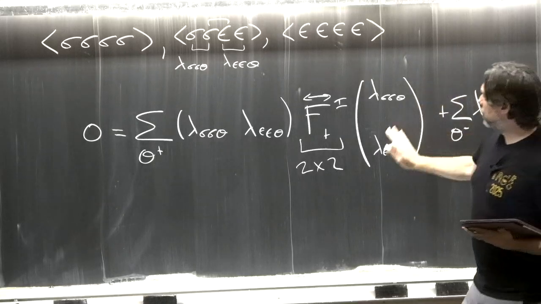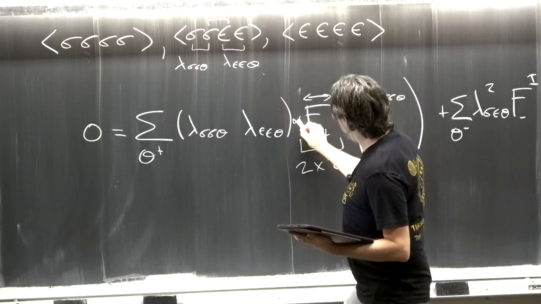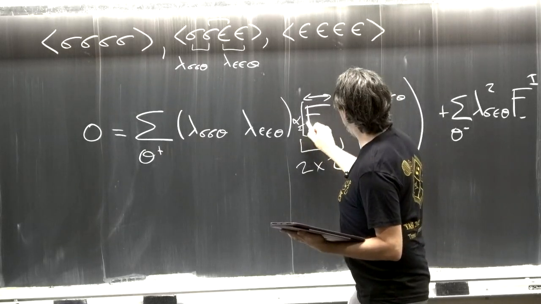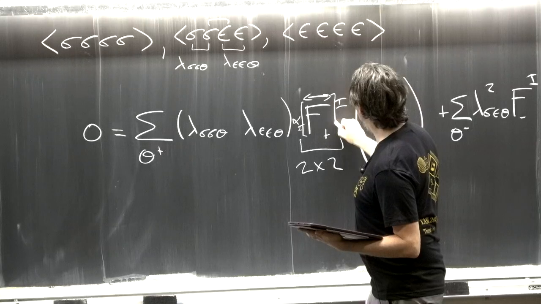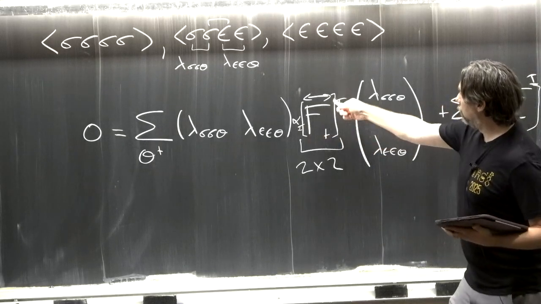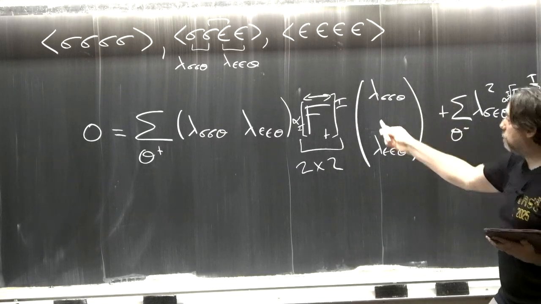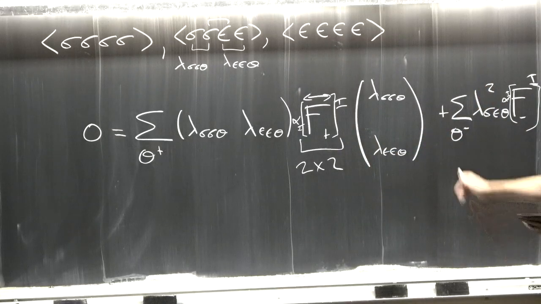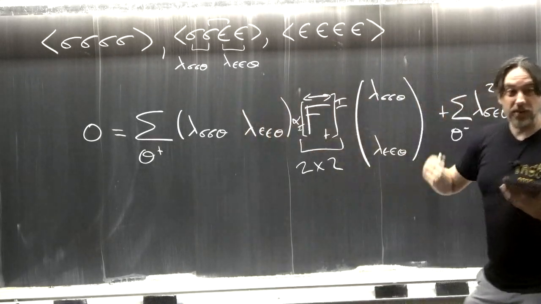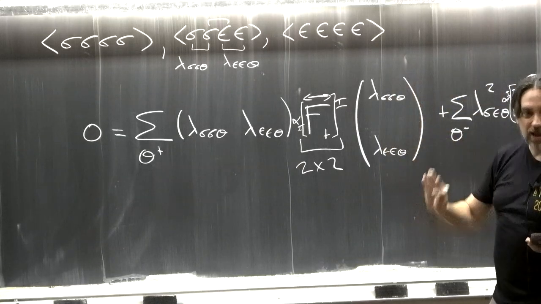So if I can write my crossing equation in this way, then what I can do is apply some functional alpha here and here, and demand that the action of this functional gives me a positive definite 2x2 matrix. And if I have a positive definite 2x2 matrix, then when it's sandwiched between this vector of OPE coefficients, I'm still guaranteed to have something positive. So that's how you generalize the logic.